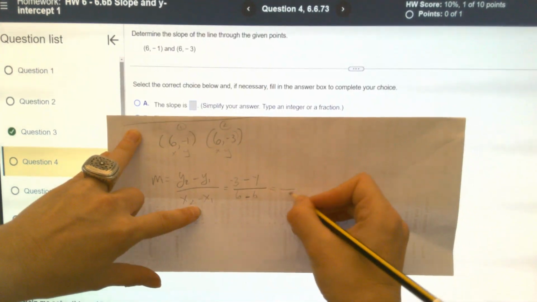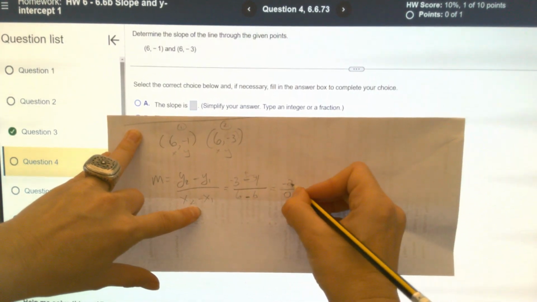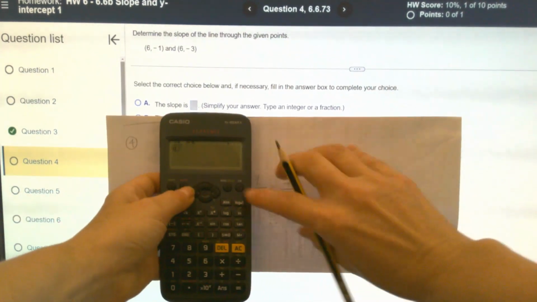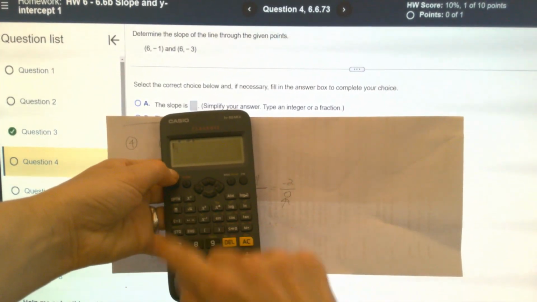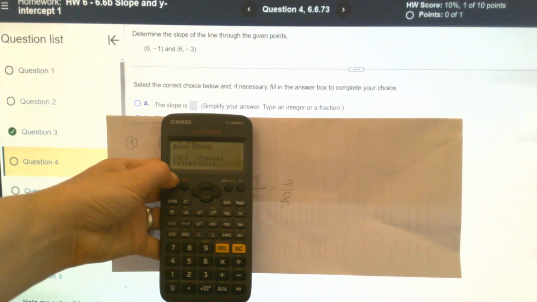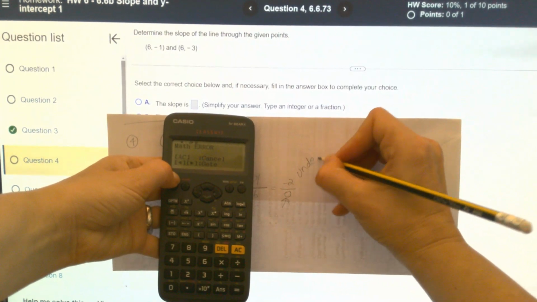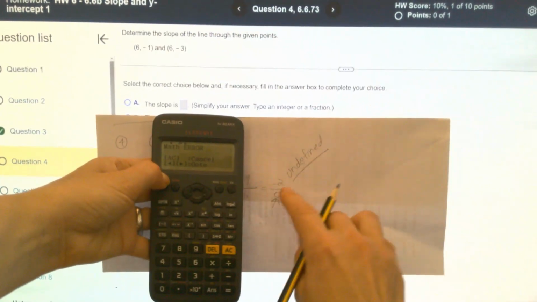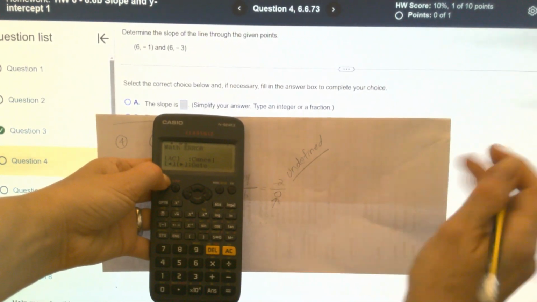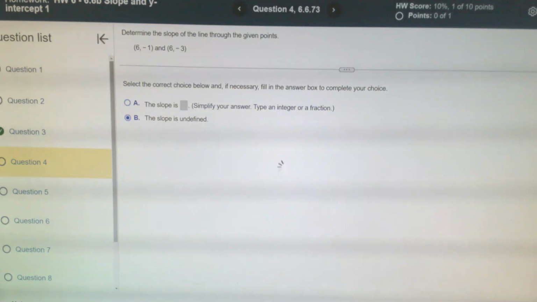So 6 minus 6 is 0. That makes a positive. So I lose 3 and I gain 1, so I've lost 2. So now the 0's on the bottom. This is a problem. Okay? So when I put this in my calculator, I'm going to go -2 over 0. And watch. Your calculator says it's an error. Whenever you have an error when you're doing slope, it means it's undefined. So whenever you have your calculator go, what? It's a problem. Okay? Whenever you have the 0 on the bottom, it's undefined. So now, click on undefined, check your answer.